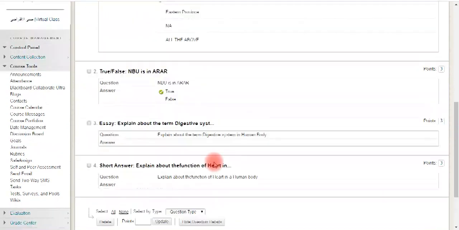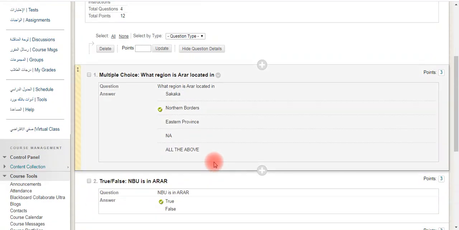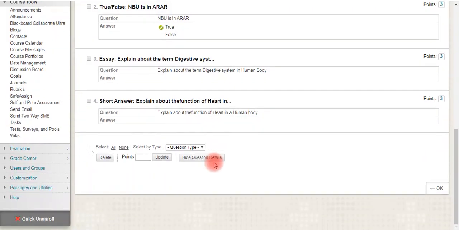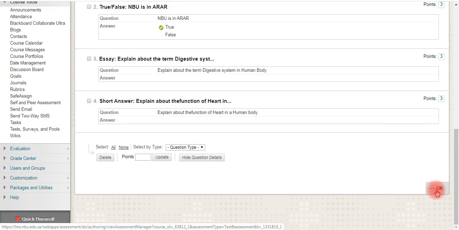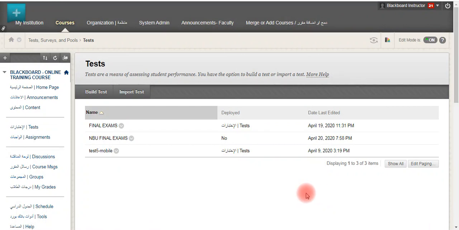So these are the test questions which you have built from the Excel sheet by saving it in a notepad file with the option to save it as text tab delimited. Once you see that all your questions are saved, it is very important to follow the proper procedure. You need to click on OK. Once you click on OK, this test becomes available to you in the test area.